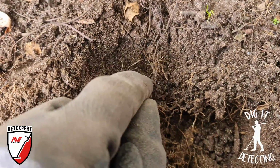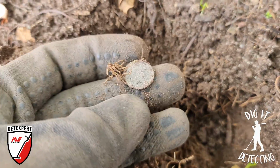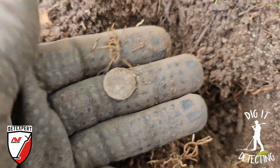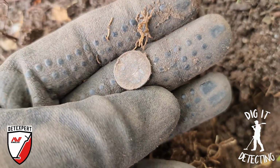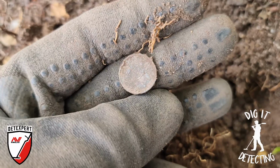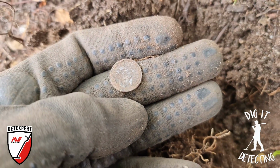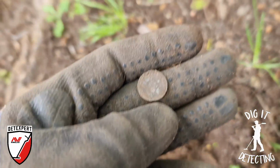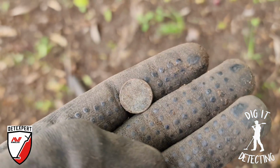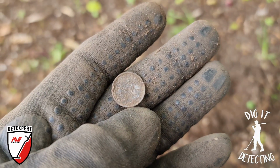And that is our next little silver coin, which to me looks like it's going to be a threepence. Wow, that is awesome. We just need a shilling now and we've got a full house. How cool is that? Here's a coat of arms, little threepence there too. An early one anyway, probably 1910 or 1917 by the looks. So another one for us to clean up once home. I'll show you guys a look, see if we can get him all nice and shiny with the lemon juice and the bicarb soda.